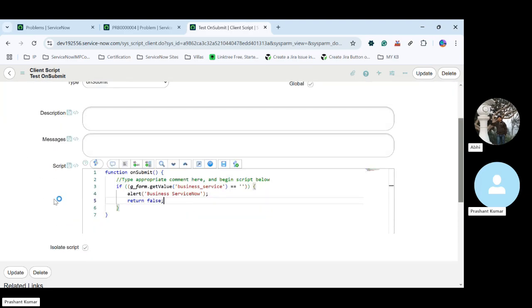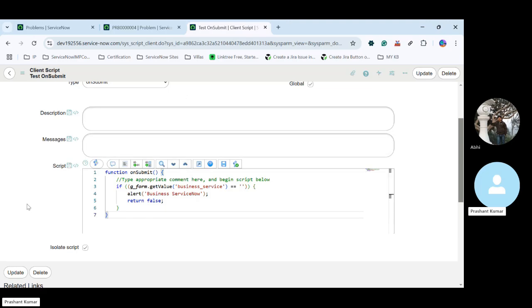But if we have such cases where we have to use it in our client script only, then we have to use the client script. There are some criteria. When you work on a live project, you will get to know why we use it there. Sometimes we have to make a field mandatory or read only based on some value change.